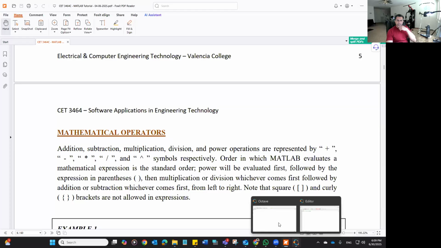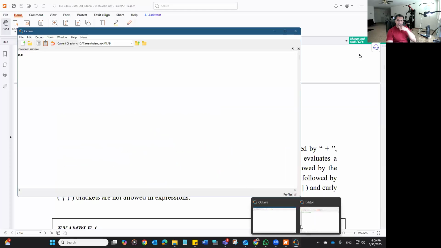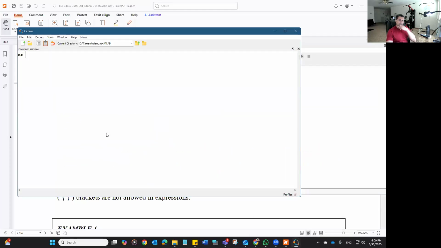Mathematical operators in MATLAB: the same mathematical operators that you use in math are used in MATLAB as well. Multiplication is asterisk, 2 times 3. Division, of course, is the forward division sign. Addition is plus, and you have minus. You have to use parentheses to separate parts of an expression or equation that you have to evaluate first.